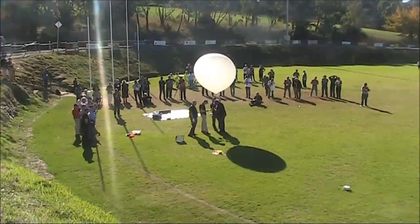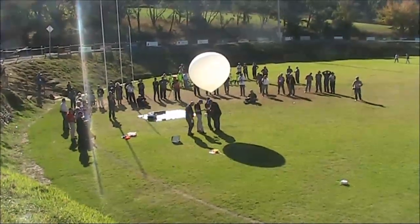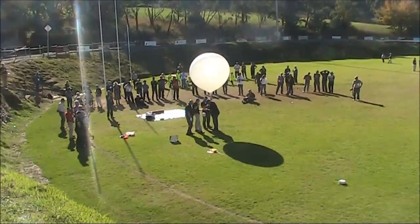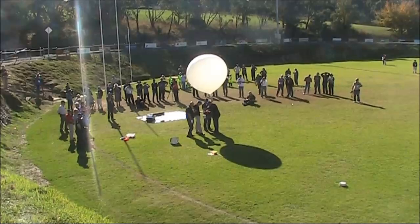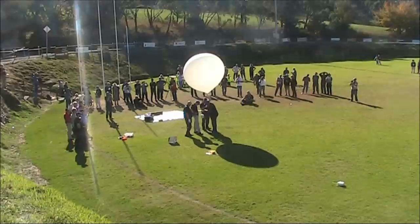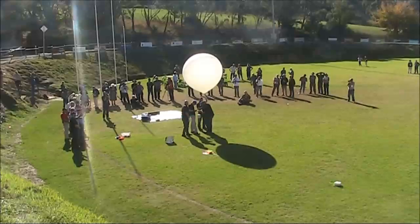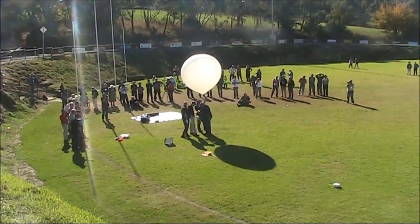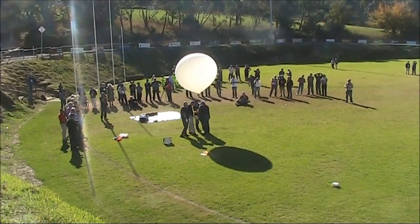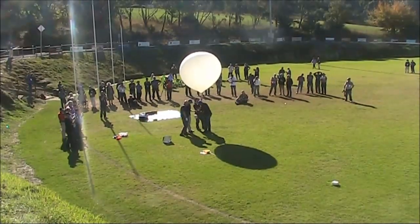Just attaching the balloon now to the payloads. As I said, that's the cut-down payload. The way the cut-down payload works is we can command it from the ground over a radio link. It applies current to a little nichrome wire, a little hot wire, and that hot wire will melt through the string and allow the balloon to detach from the payloads that it's carrying. That way we can control within a few kilometres of where we're actually going to land it. So if we find in the predictor that the flight's going to land somewhere where we can't recover it, we can elect to terminate the flight early, and therefore we can recover our payloads.